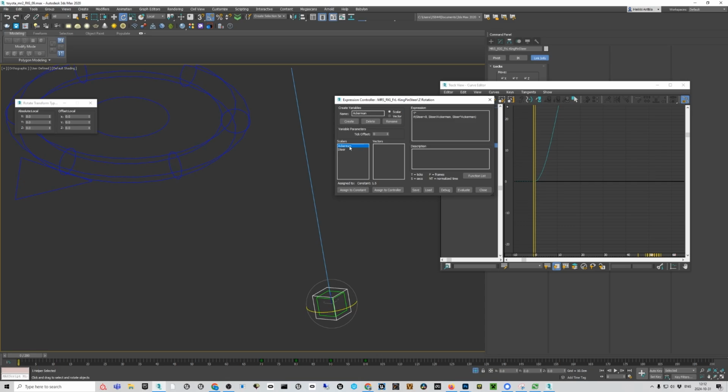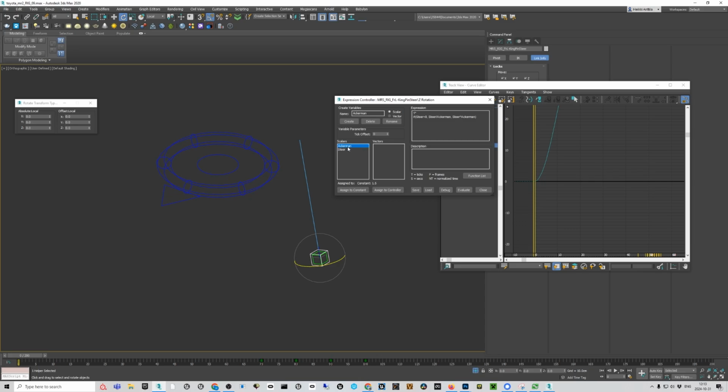Ackerman is a constant that I'm using in the expression. We can ignore it totally for now. Basically, Ackerman steering is the effect that the inner wheel goes around a smaller curve than the outer, so I'm making it so that the inner wheel turns somewhat more than the outer. So this is just a multiplier. It's a multiplier of 1.5, and it's assigned to constant 1.5.